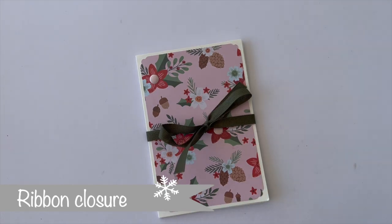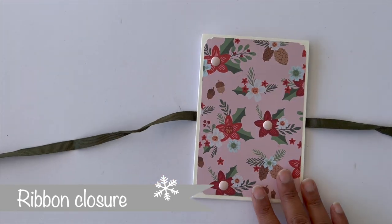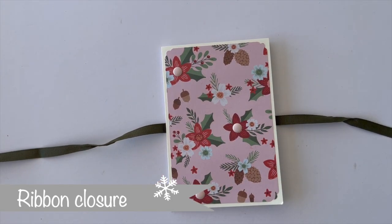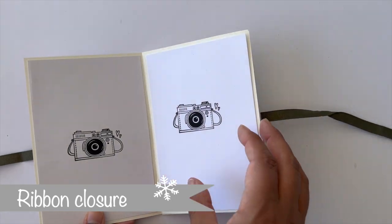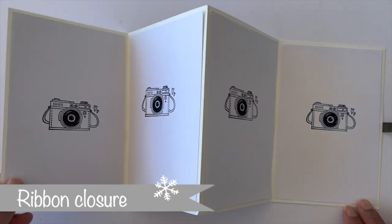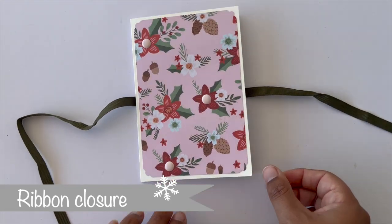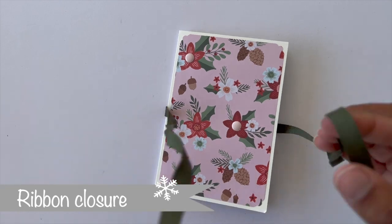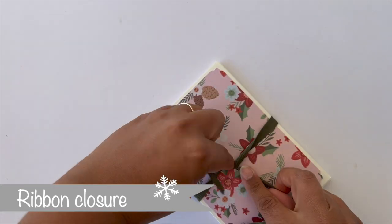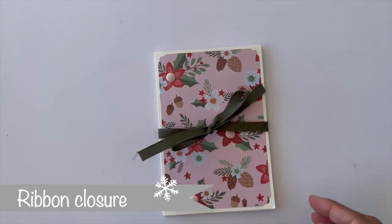The first add-on style is this accordion-style booklet with a ribbon closure. I've already used this style on my interactive page styles for mini albums a lot. It's a great booklet with a lot of room for 4x6 inch photos. I really like the look of the ribbon to close it up and tie a bow in front. For decoration, I only added a floral pattern paper and some enamel dots to the center of some of those florals.